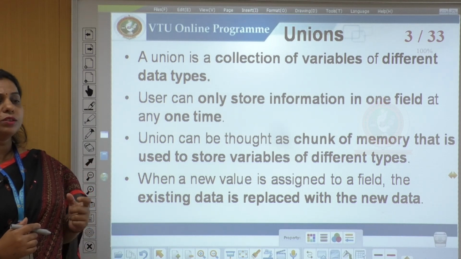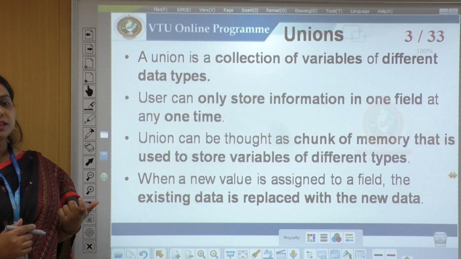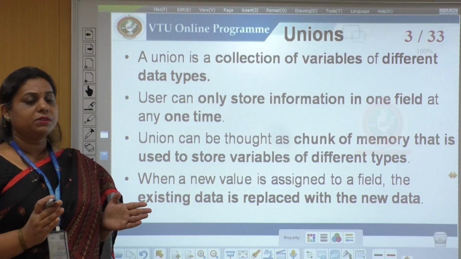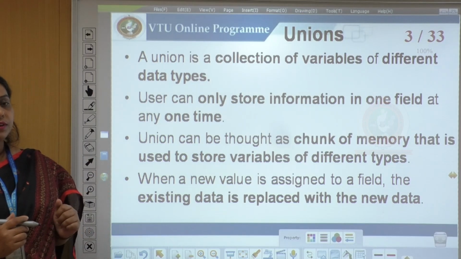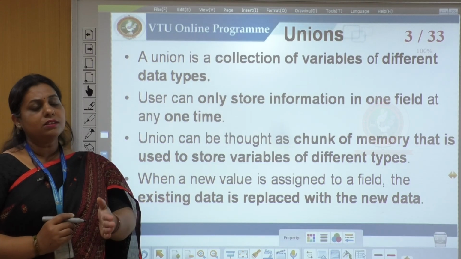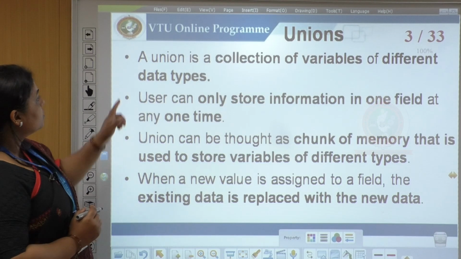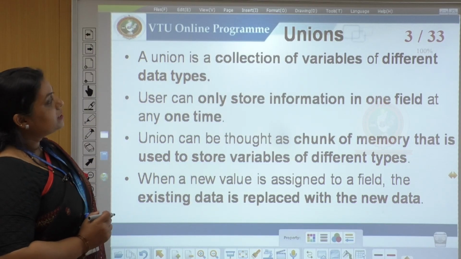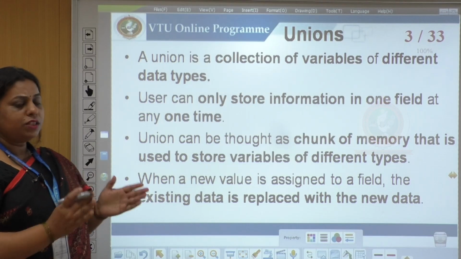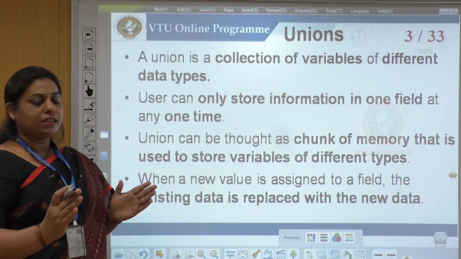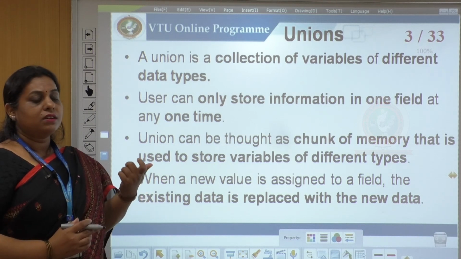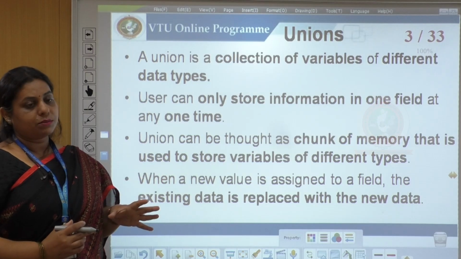We have already learnt one more data type called structures, which also consists of different data types' information together. Today we will learn what a union is, in comparison with structures. So, the definition of a union says it is a collection of variables of different types. Meaning, in one union I can have multiple data types, that is, I can have data with respect to characters, strings, integers and decimal point numbers.